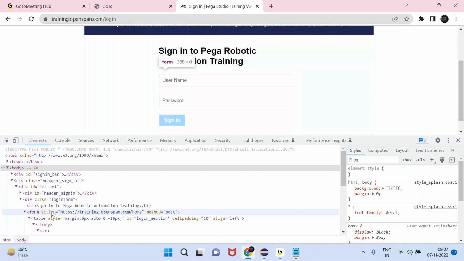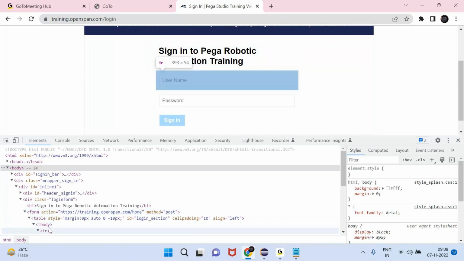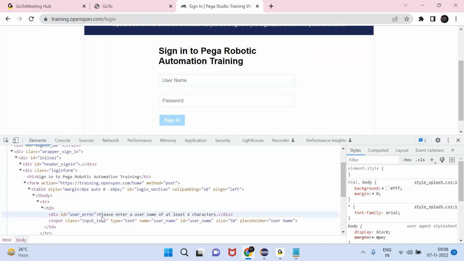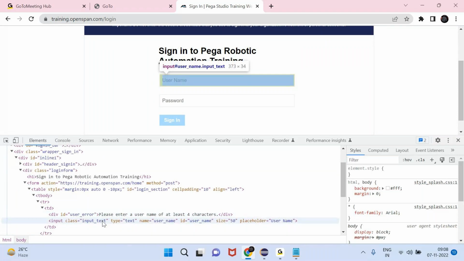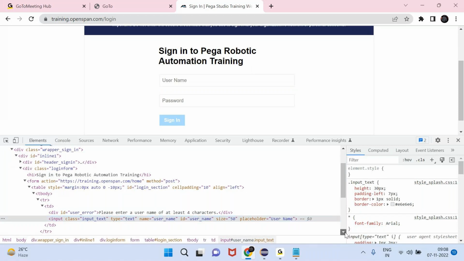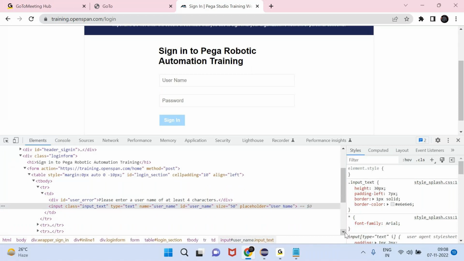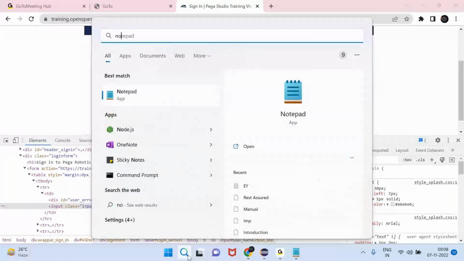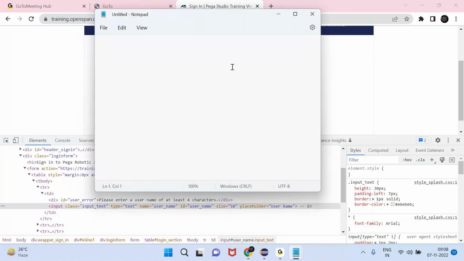Inside this form we can see the username and password. Here the tag name is input. This is the HTML you need to understand. What is the tag name here? As per the HTML tags and attributes.